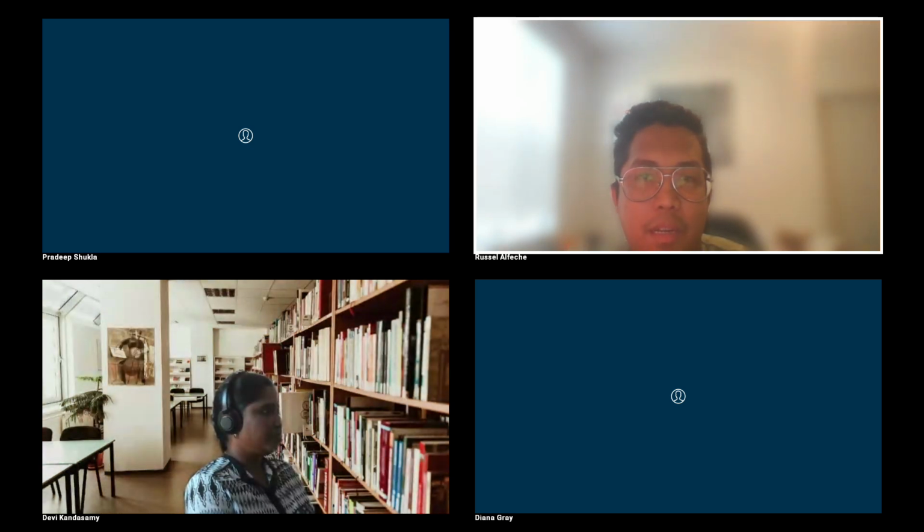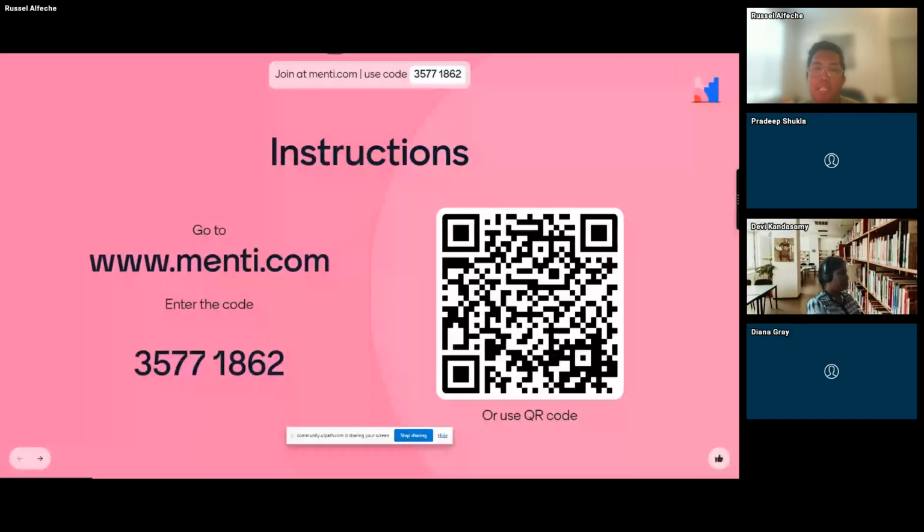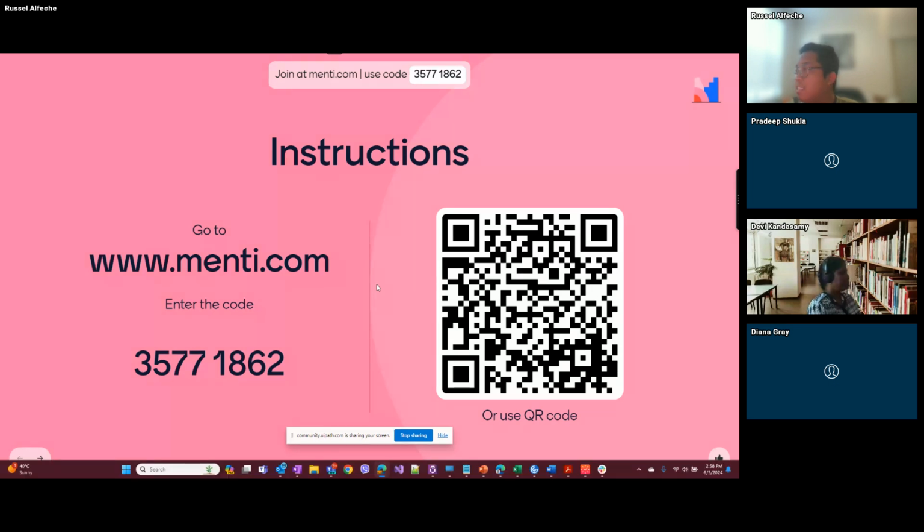Just to make this more interactive as well, feel free to post any questions that you have. So, this is very easy. You either use your mobile phone, scan the QR code, or go to menti.com and then enter this code. So that's how you can join this quiz. Whoever wins has their bragging rights. I won this from this session, and of course, that means you've listened to the session.